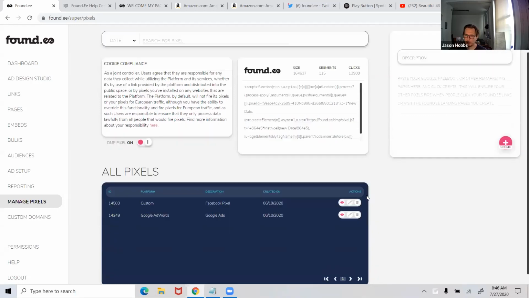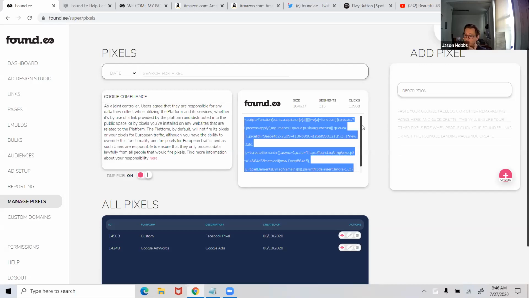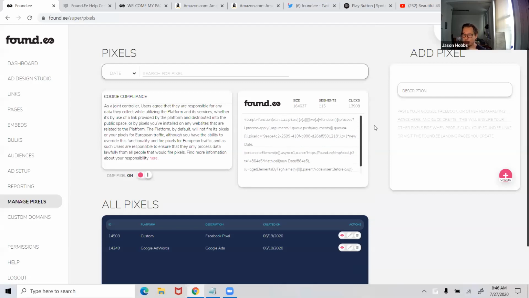I don't know of any other link shorteners that have their own pixel, but you can add our pixel to other link shorteners so long as the link shortener allows for it. We allow you to take this pixel and put it anywhere. You just put it into the body, or if it's a different link shortener, like Genius Links or something like that, then I believe they have a direct integration with us. If not, they have a custom field to paste it in. Awesome.